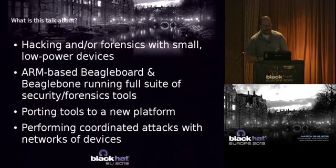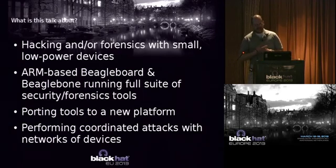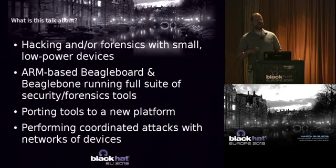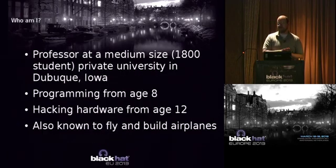All right, so what is this talk about anyway? I'm going to talk a little bit about hacking and forensics with these small, low-power devices. Low power is good because it means you can battery operate these things. I'm going to talk about an ARM-based BeagleBoard and BeagleBone that's running a full suite of security and forensics tools, and a little bit about porting tools to a new platform. You have the slides on your DVDs, so I'm just going to go over that very quickly and move on to the mesh networking part, and that's going to be the focus of this talk.